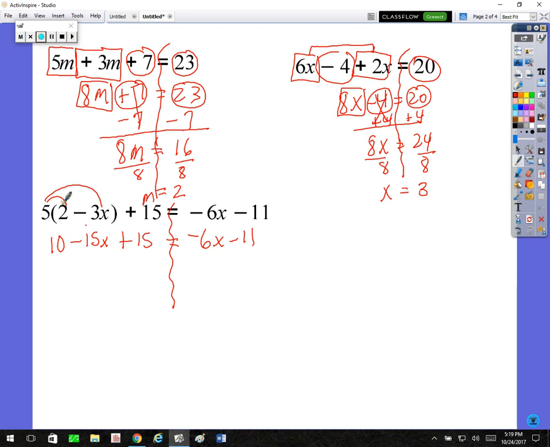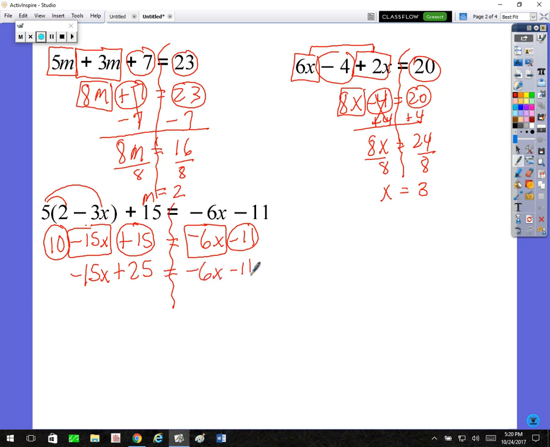All right, now that I have the parentheses cleared, now I can put my boxes and my circles. Boxes around variables, circles around constants. Okay, all right. Now we can do a little combining. I don't do anything here. I tend to like to write my variables first. It doesn't really matter as long as you keep your signs the same. So I have to combine this circle with this circle. So 10 plus 15 gives me 25. And then we can work over here. We haven't done anything to this side yet. We're about to.